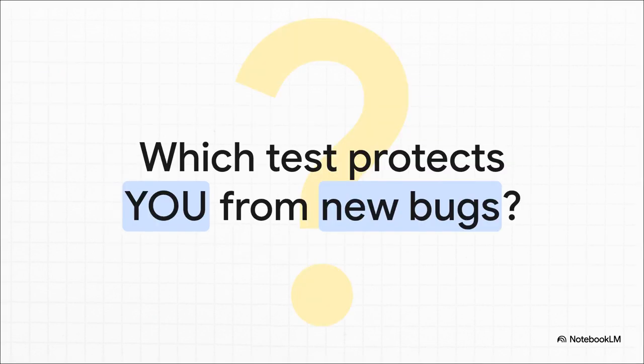So the next time you get a software update, think about this. Retesting is what makes sure the feature you were waiting for is finally fixed. But regression testing, that's your silent guardian. It's the one that's quietly working in the background, making sure nothing else breaks. It's the unsung hero that protects you from those frustrating new bugs.